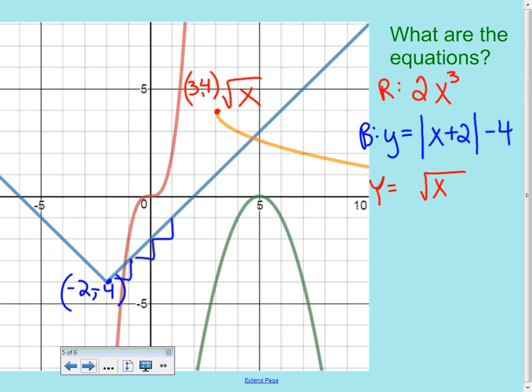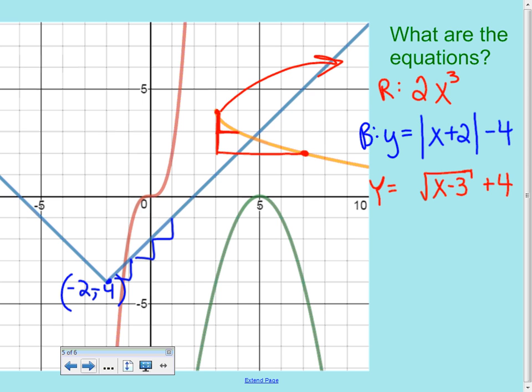So our yellow graph, parent graph is square root. Now let's see. We've got to move it to the right. We said 3 spots, so that's a -3. We make sure that's under the hat of the square root. And then we're going to move it up 4, so we tag that on the end. If that was our equation, this would look like that. So we have to make sure of 2 things. Number 1, as I go down 1, it looks like I go over 1. In fact, as I go down 2, I'm going to be going over 1, 2, 3, 4.